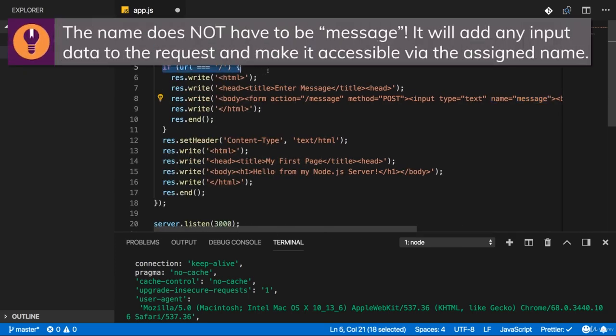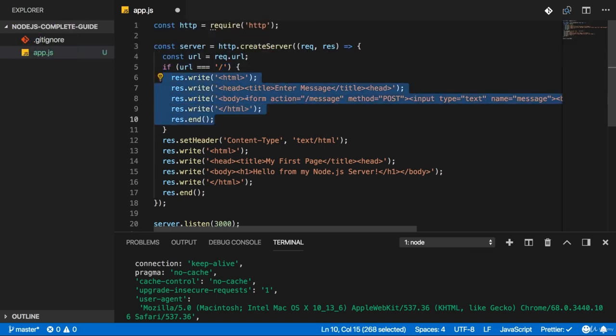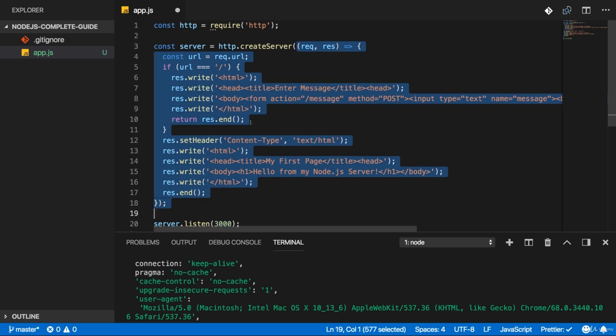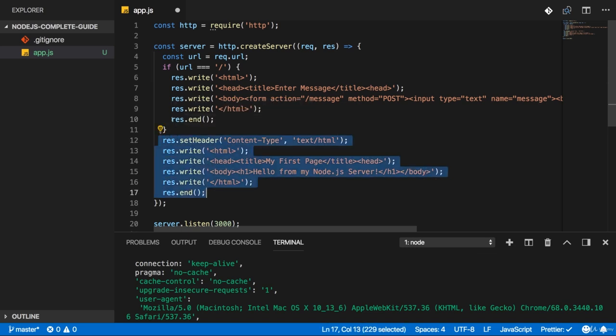So now here, when we visit just localhost:3000/, we will return a response where we render this HTML code. Now let's also put a return statement in front of res.end. This is not required to return a response, but to return from this anonymous function and to not continue this code, because we return prior to it, and this will quit the function execution. And we must do this because I told you that after res.end, we must not call any other res.write or res.setHeader. But this would happen if we did not return, because then it would just continue execution with these lines. I don't want that. If we make it into the if statement, we should also quit here. We should exit out of this function.